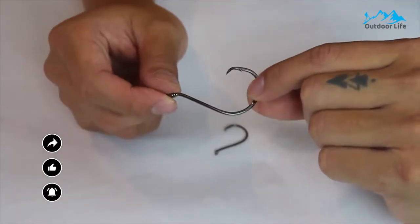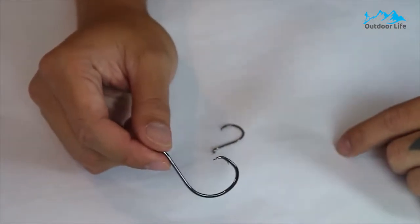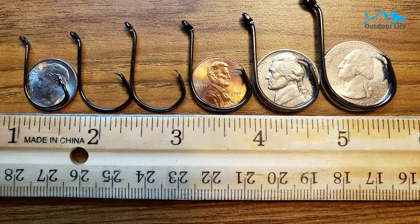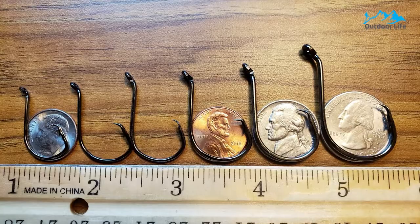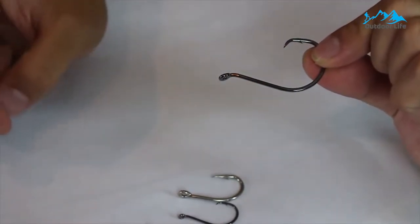They have very sharp barb hooks specially designed to lower fish mortality rates. The close swept back eye, pronounced circular bend, inward bending point, and short shank assist anglers in hooking and holding on to more fish. The barb is relatively small but still big enough to hold the fish and keep it alive while you reel it in. Jayshamay also offers a sturdy reusable plastic case that has six sections where you can keep all the hooks safely stored.